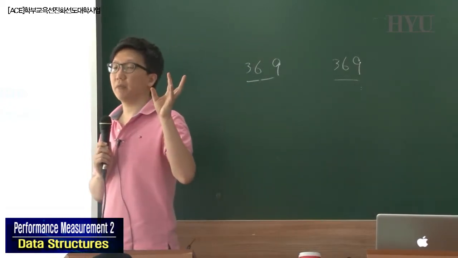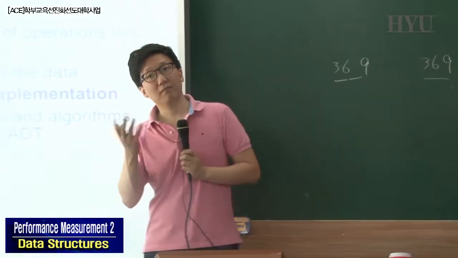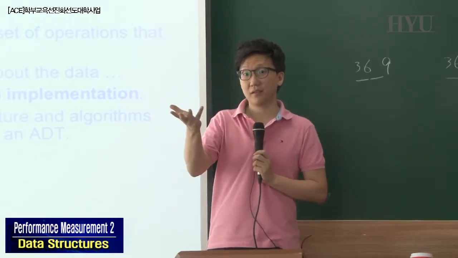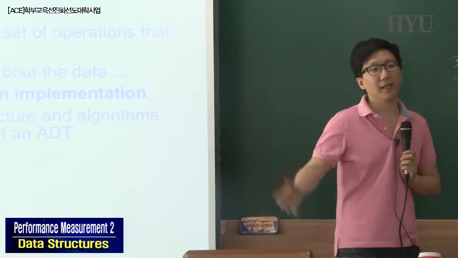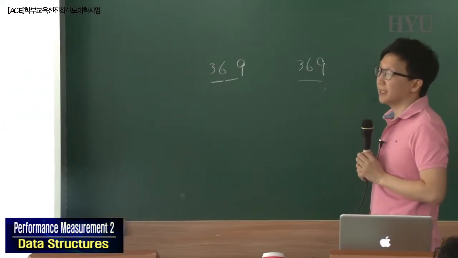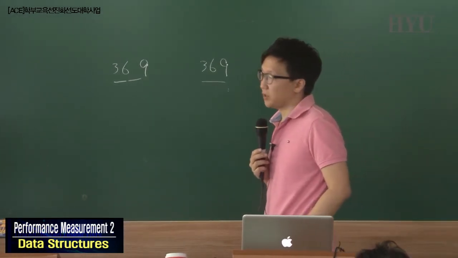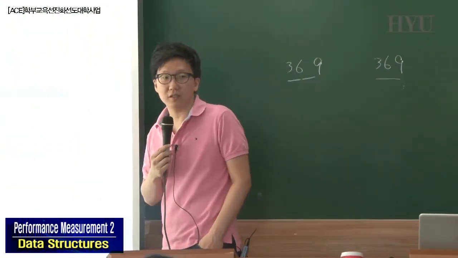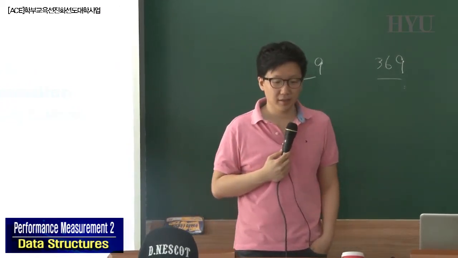So my data set is integers, and the set of operations is those arithmetic operations. But integers, we don't have to define in most languages because they're already predefined. What if you'd like to have your own data object and define your own operations? That's the concept of ADT, and it's a key concept in data structures. It enables us to think abstractly about data. When you see an integer, it's not an integer anymore. According to your own ADTs, anything is possible.